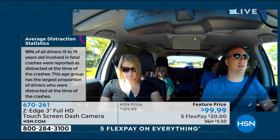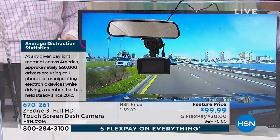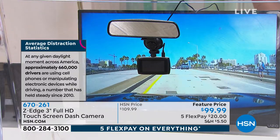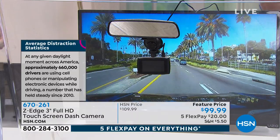This is only $20 on your credit card to get this home. It's called Flex Pay, and everything is five-flex all day today. What I love is the documentation — if something goes wrong, you've got the video proof. In addition to that, you can take this on a wonderful drive through beautiful places like Sedona, Arizona, the Grand Canyon, or Big Sur. You want that expansive, cool video without having to hold a camera. You get the highest definition of any camera we've ever done — 1920 by 1080.